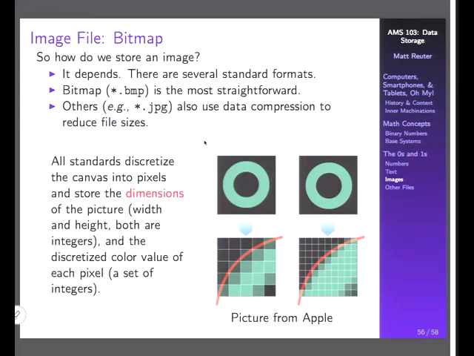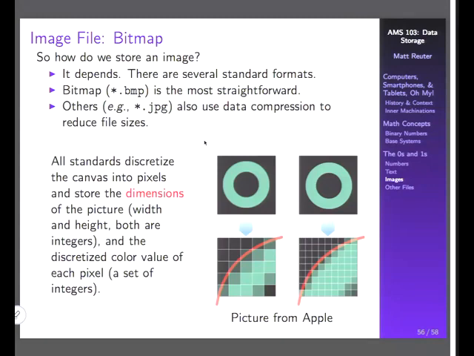And so what ends up happening is the way a bitmap really works is it says, at the top of the file, how many pixels we have maybe horizontally, how many pixels we have vertically, and then it just proceeds to list what is basically the RGB color at each of those pixels. I don't remember whether it's going across or going down, but it's going to go over every one of those pixels and say, here's the color at that pixel, here's the color at that pixel, here's the color at that pixel. It's a pretty straightforward one.